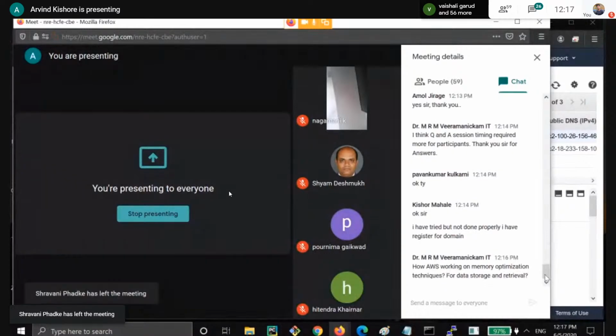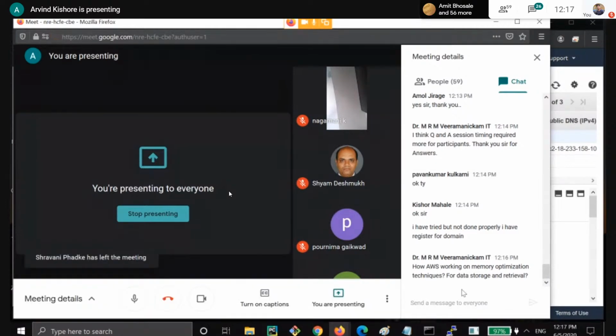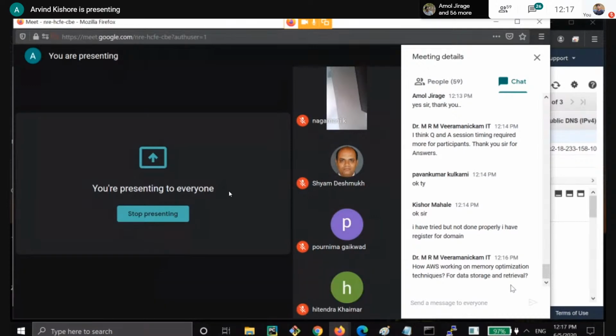The last question is, how is AWS working on memory optimization techniques for data storage and retrieval? Viramani, whenever we say memory, implicitly it means RAM, and you can select whatever your need is.